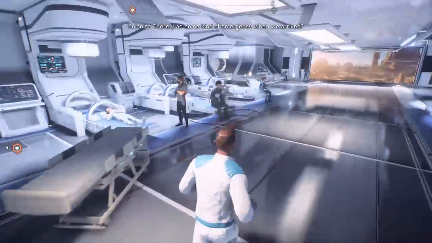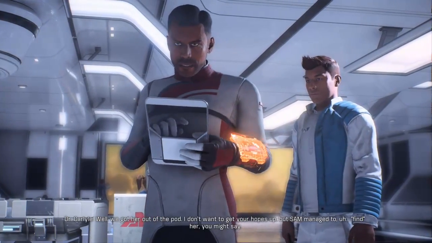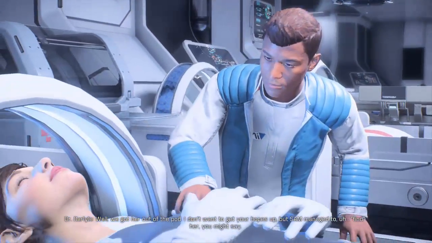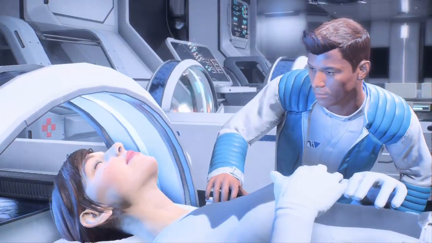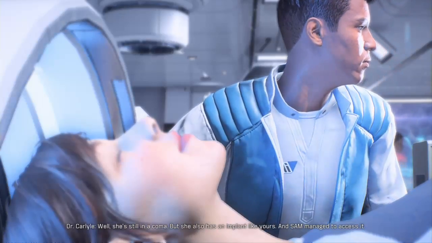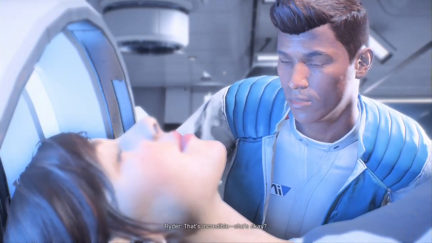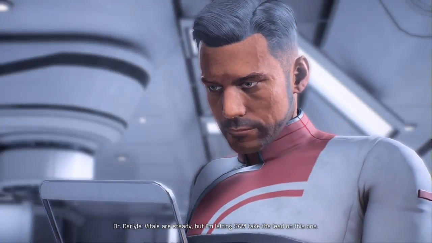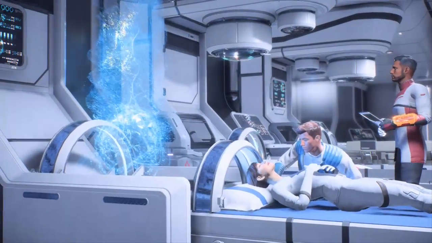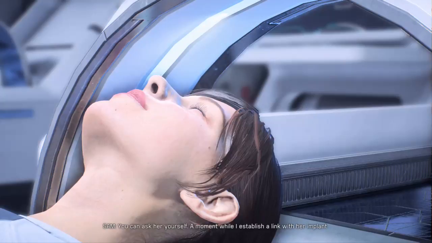This is not good. I'll make it right, Dash. I promise. Harry, what's happening with Sarah? Well, we got her out of the pod. I don't want to get your hopes up, but Sam managed to, find her, you might say. I don't follow. Well, she's still in a coma. But she also has an implant like yours, and Sam managed to access it. He's made contact. That's incredible. She's okay. Vitals are steady, but I'm letting Sam take the lead on this one. Though in a coma, Sarah's mental processes remain intact. So, is she okay? You can ask her yourself.